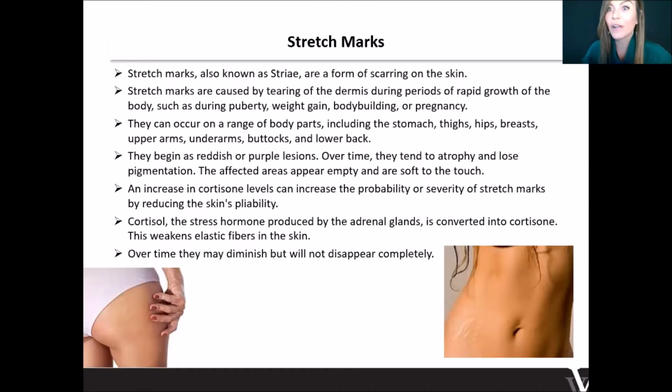Why? Because there's loss of collagen in the area, and we actually have some dead tissue in the area. So it makes it very complicated, because not really dead tissue, I shouldn't say that, but we have the lack of the normal substance that's within our skin. Vascular, I should say, little capillaries in the area, collagen, elastin, fibroblast cells, all of those things that make up our skin and make it very strong. It's lacking in these areas of scars or stretch marks, so it makes it complicated to treat.